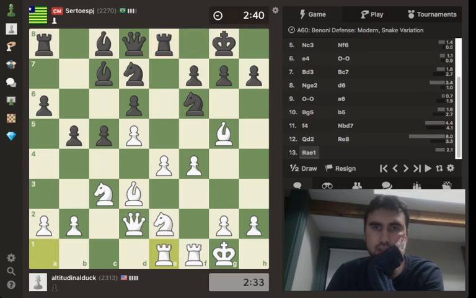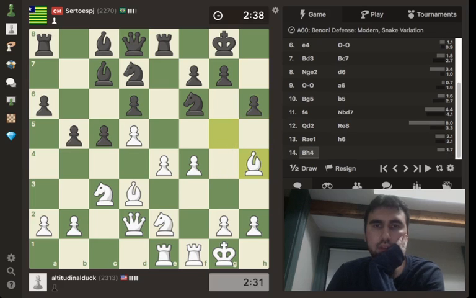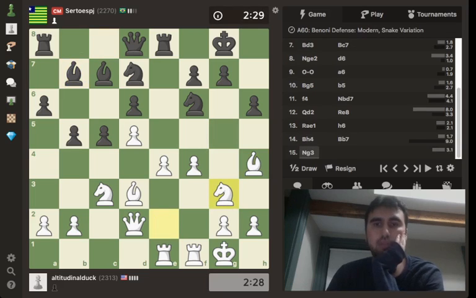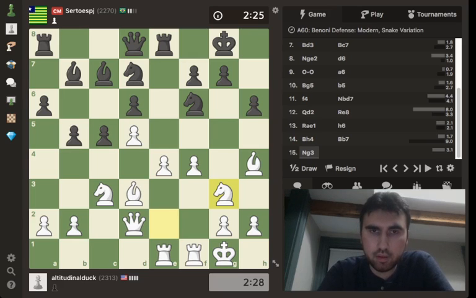I think this is still defended. Can't break the pin yet. Maybe I could play knight g3 to f5 at some point. Yeah, let's try that. Starting to look for e5. I don't quite have enough defenders yet.